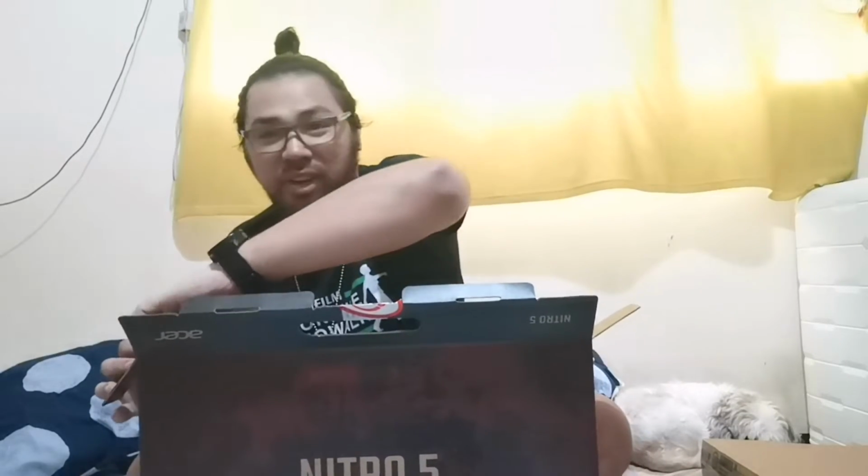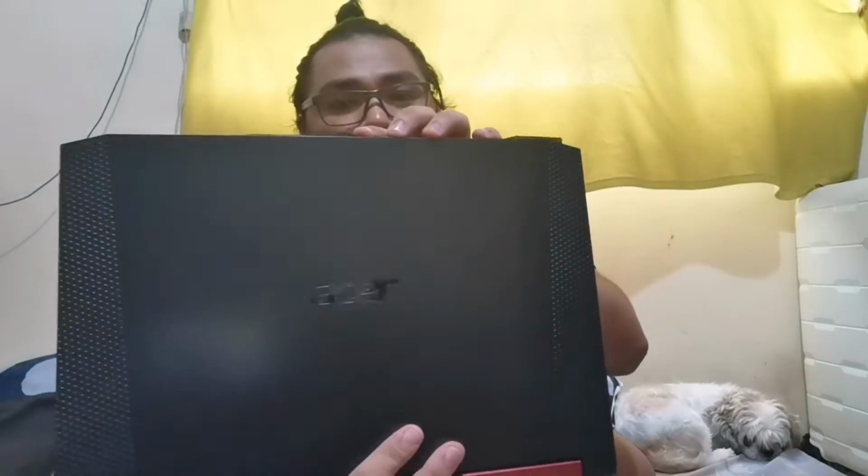So yeah, this is the Acer Nitro 5. Wait, I'm going to read to you the edition, but I'm just excited. I think this is the charger. Oh, sorry, the papers. Mga palangga, 5, 4, 3, 2, 1, ta-da! This is a new laptop, the Acer. There you go, mga palangga.